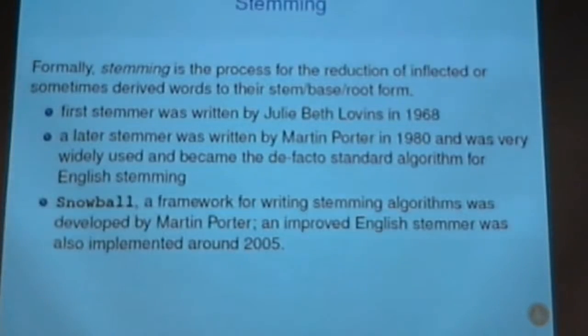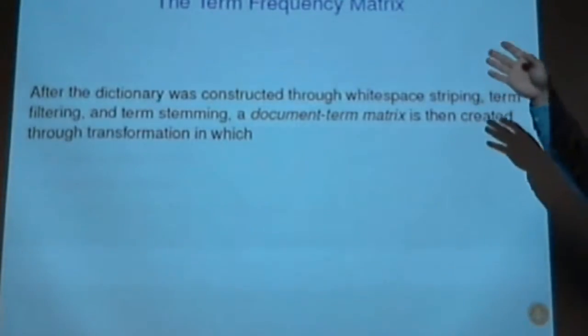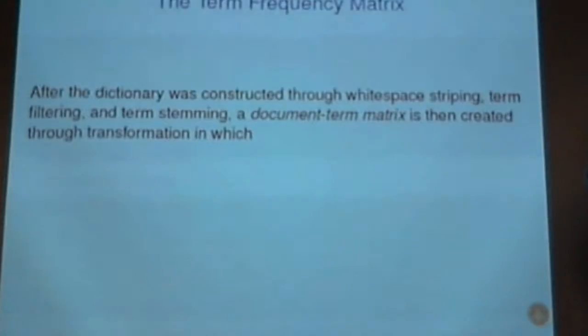Okay, so of course if you are checking non-English documents, you have to apply the appropriate stemming dictionaries and algorithms. Right? And when the dictionary was constructed through white space stripping, I mean that multiple white spaces will be stripped off. So basically it just looks at individual words.